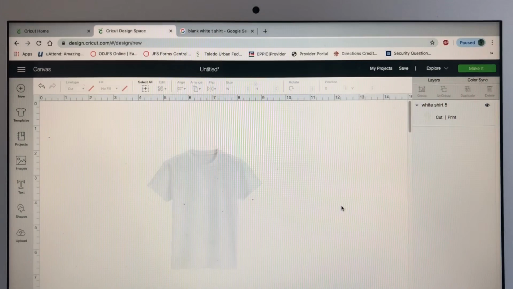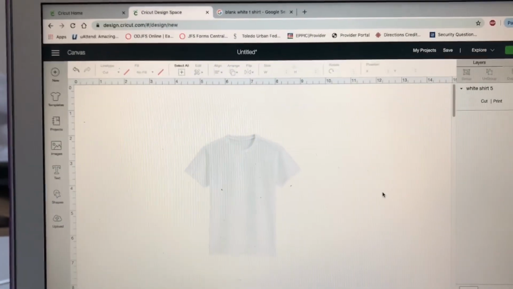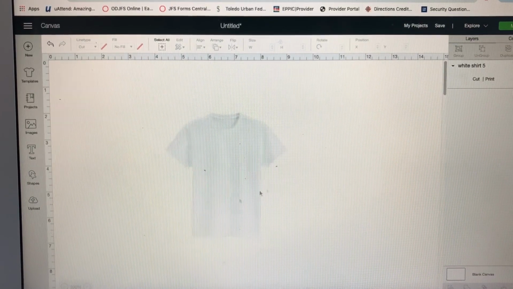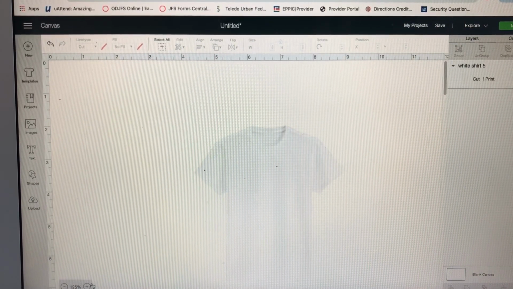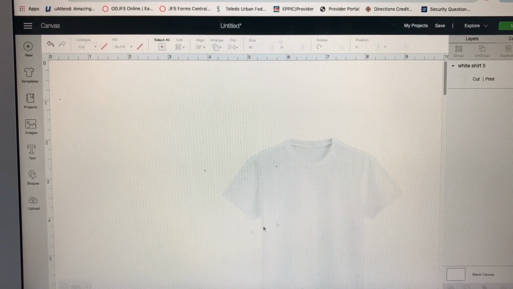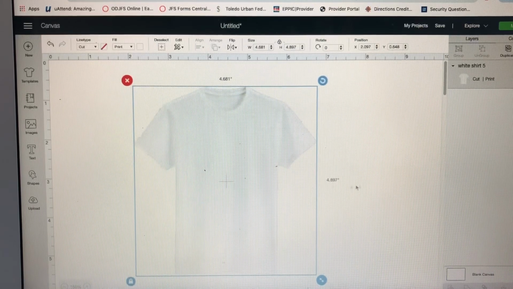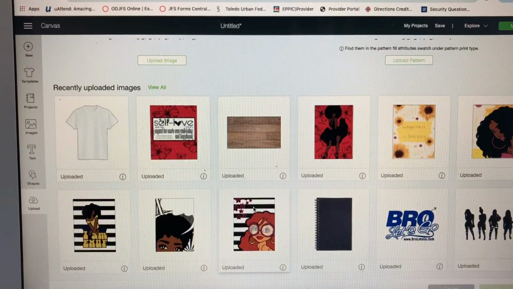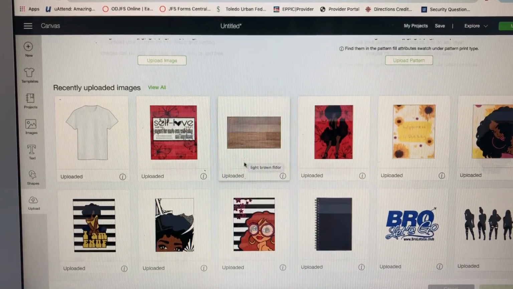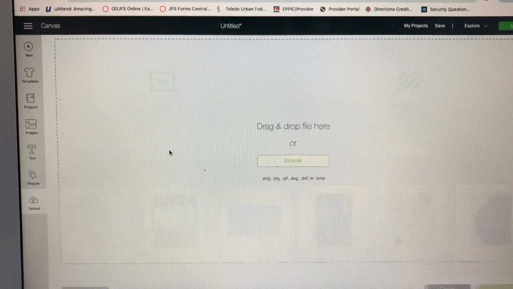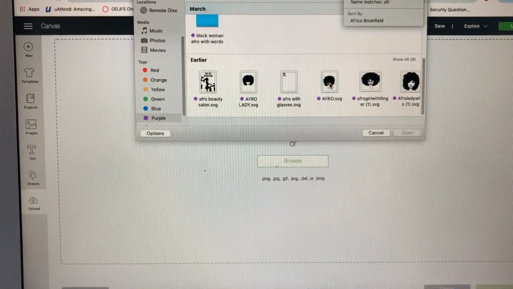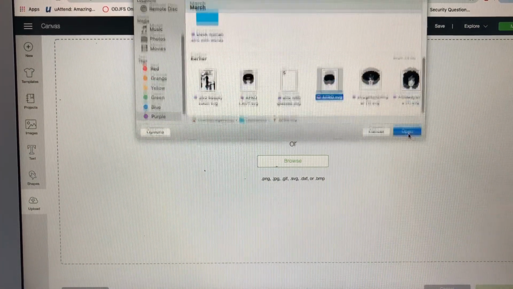Okay, let's see that right there. And then what I need to do now is find an image to put on it. I can make the screen bigger so you can see it better. Bring it over here like this. So then I can go to upload. Now I'm gonna put a nice image on here. Let me find an image. Upload. Go into my images. Then I'm gonna choose her. Then push OK.